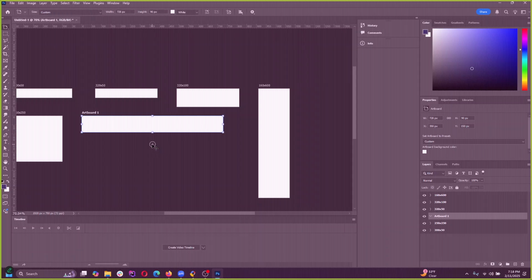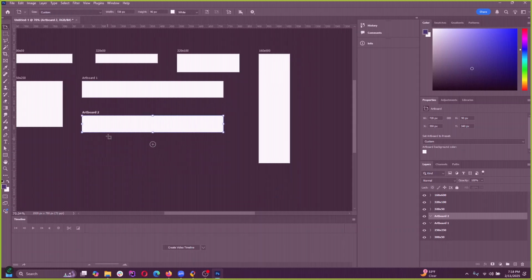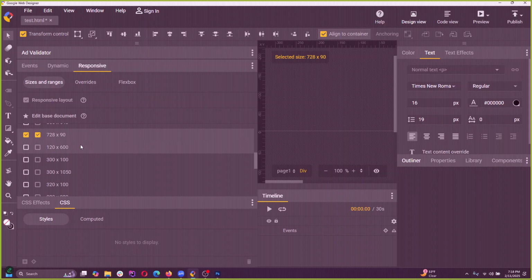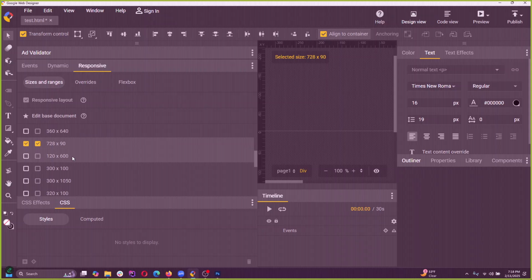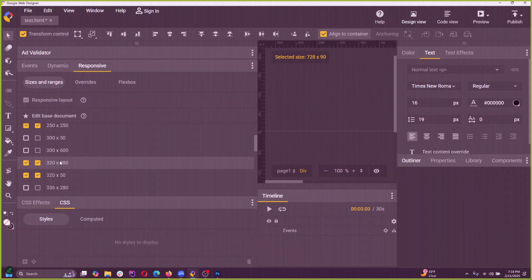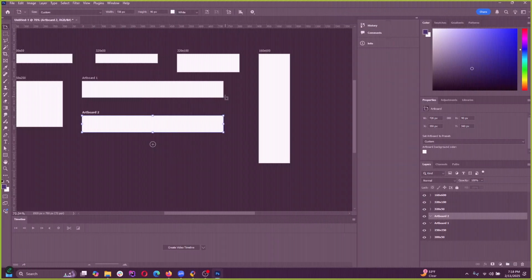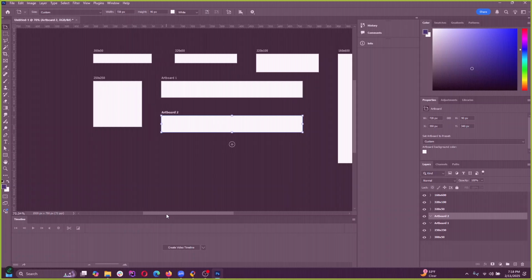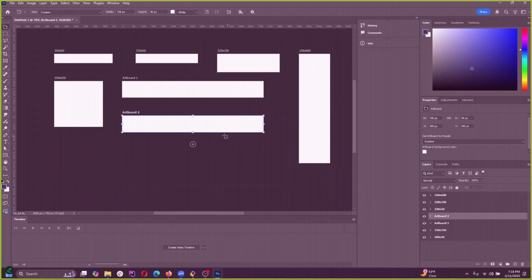Let's add one down here. So if you lose these little plus signs, just make sure you're on the artboard tool. What was the last size I needed? 320 by 480. Do I already have that one? No, I don't. Okay, we'll make this one 320 by 480.